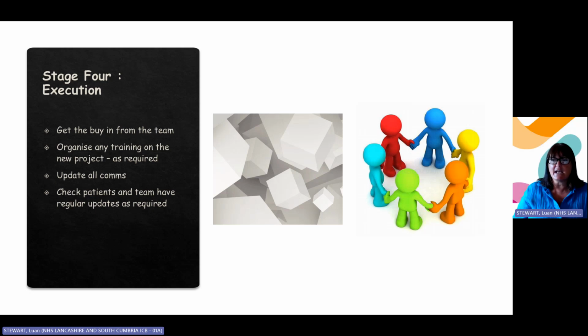So we need to go over that with our team, how this will assist them, how this will make things better for them. There will always be resistance to change from some people. You will have members of your team who love change. You will have members of your team who hate change. So if you've got that hatred of change, we need to go over that and find something that will buy in for them and make them want to be part of this project and not be left behind.